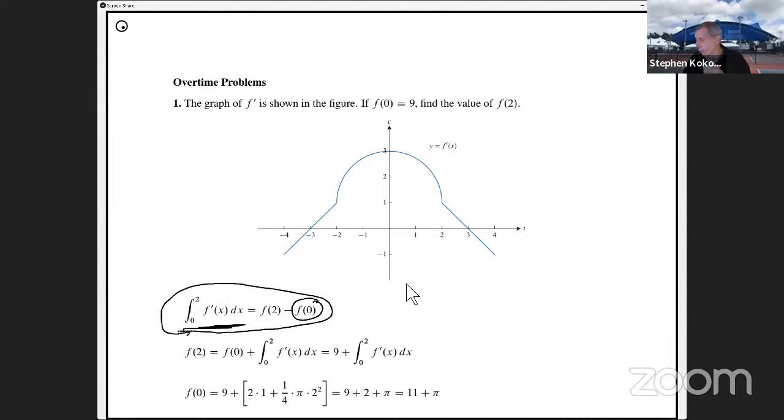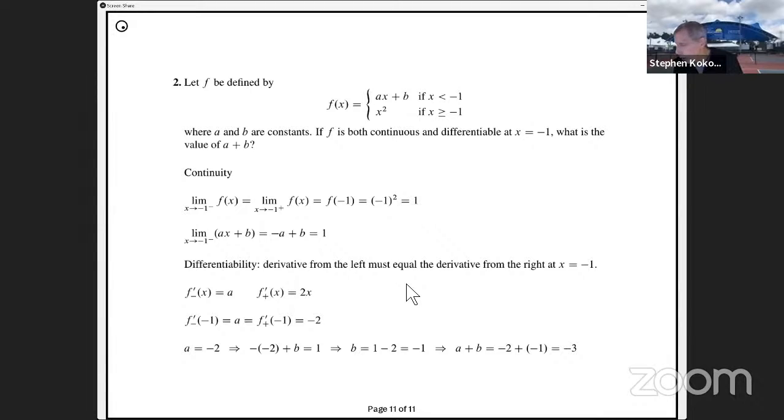This was on the Facebook group, and I thought I would put an answer to that one out there. And this was also kind of a neat problem. Here we have a function that is defined piecewise in terms of two unknown constants a and b, and we want to find a and b so that f is both continuous and differentiable at x equals minus 1. And then to make this a real AP Calculus type question, what's the sum a plus b? I don't want to know just what a and b are. I want to know the sum of a plus b.